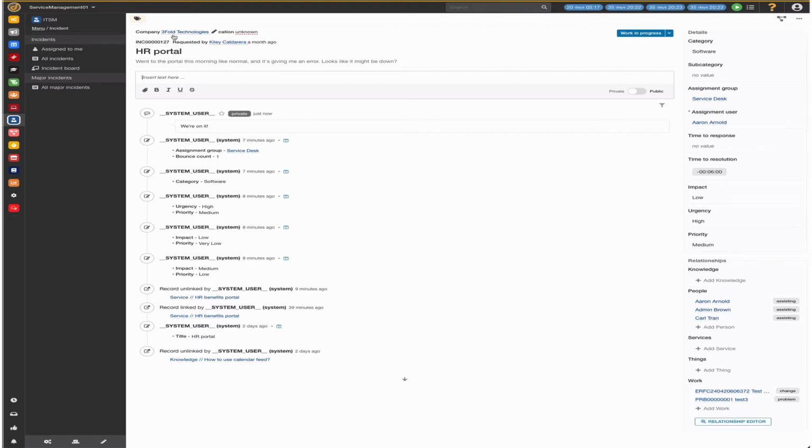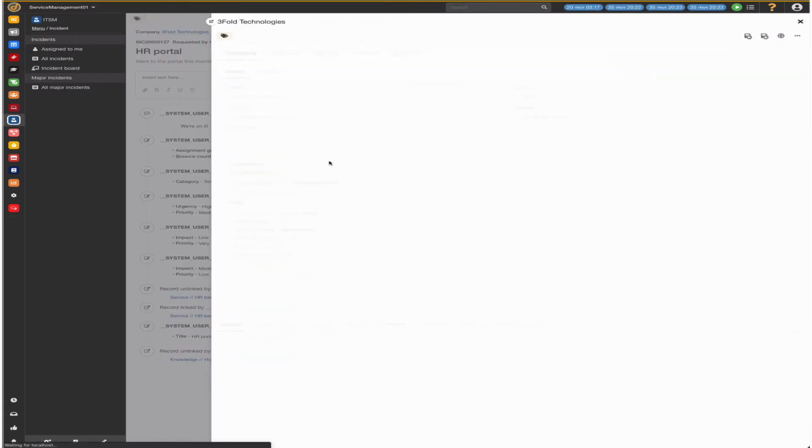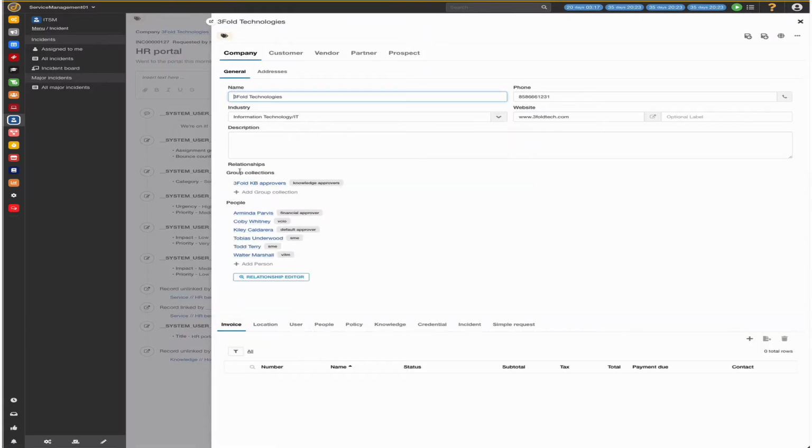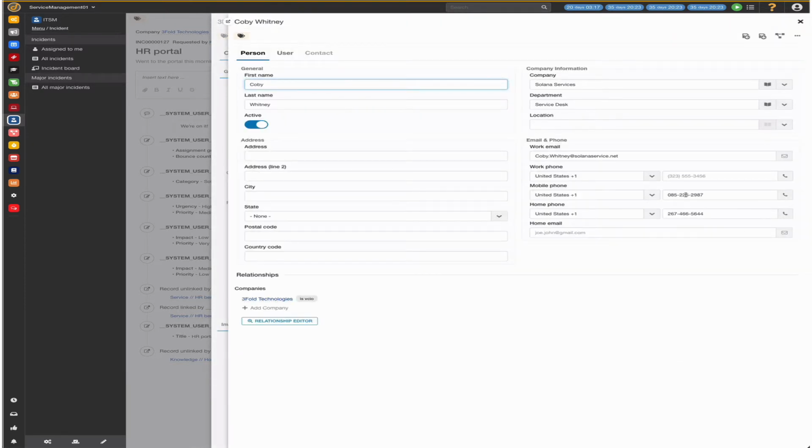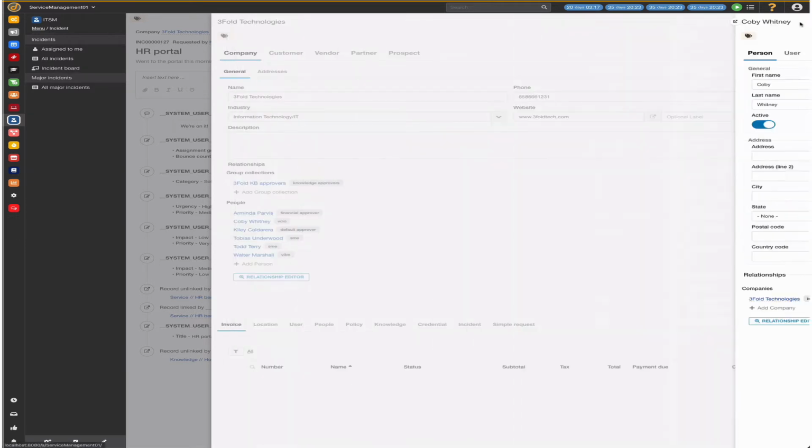The first thing I can do is simply click on the company up here, and you'll note that the company, much like an incident, also has its own set of relationships down here. I've got financial approvers and subject matter experts, and here we go, CIO and Vita. If I want to, I can click on Kylie here, I click on Kobe, and if I need to make a phone call, I can. So using that relationship widget, I now get a lot of company context without having to do much else. I can make the mobile phone call right to Kobe right from here if I want to.